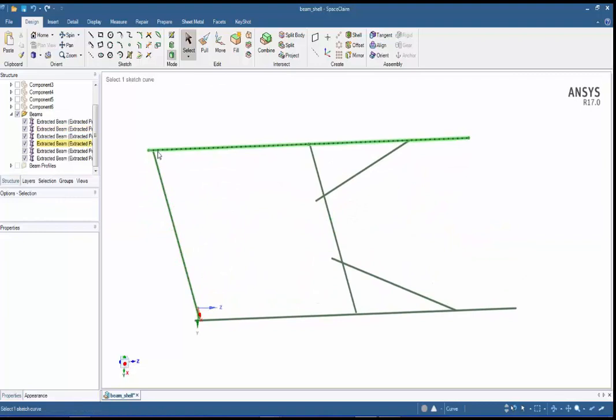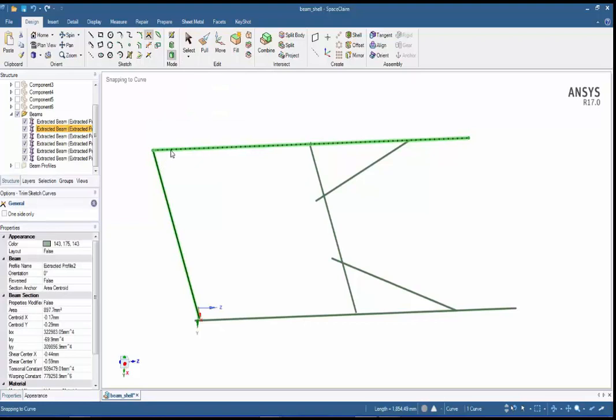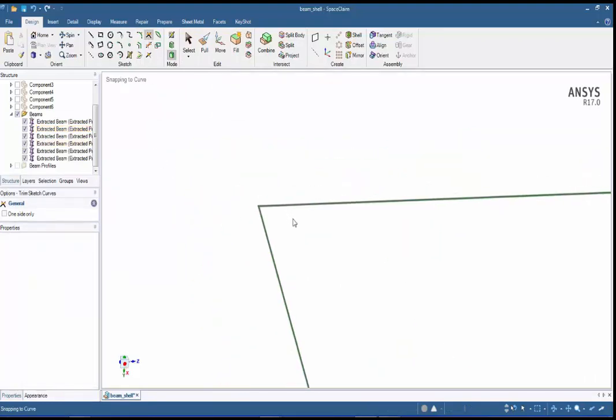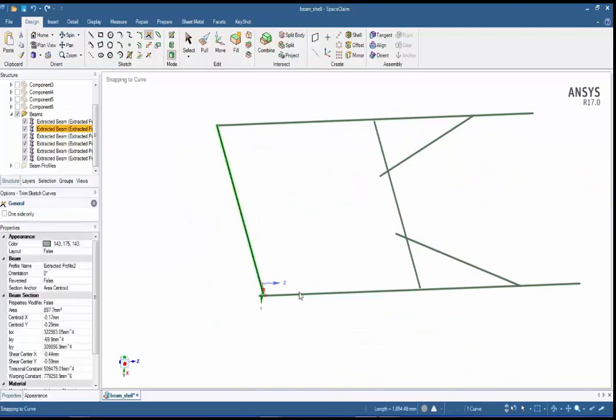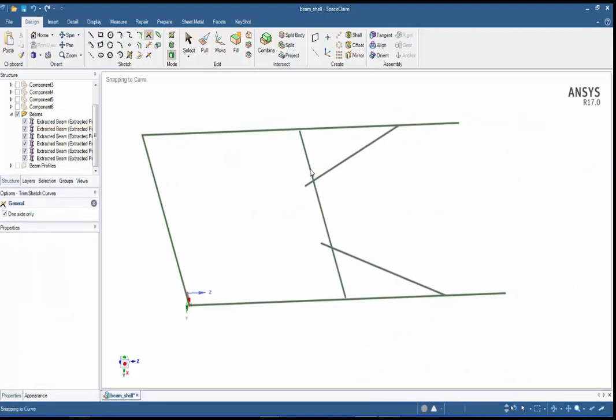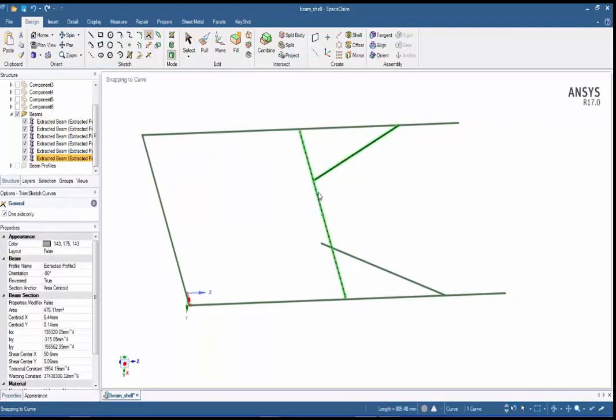The beams don't quite line up at the corners here, and same thing here where the C-channel meets with the L-angle bracket. So we can fix that with this Create Corner option, and we'll just click on two beams. You can see the corner is made there. I'm going to use this option for the C-channel to L-angle brackets.